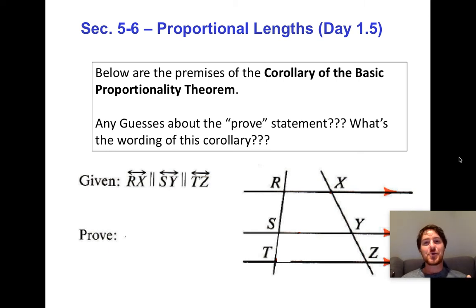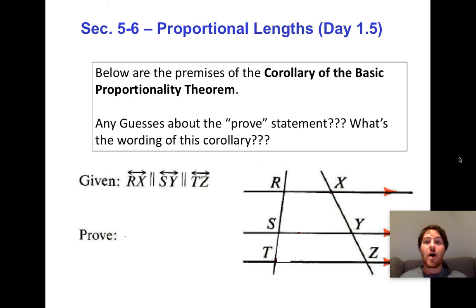I'm going to make this nice and quick because this isn't really a lesson day. This is just a quick thing that I didn't tell you on Wednesday's lesson, but does come up on the problem set for this weekend. It has to do with what we're looking at in front of us here. It's going to set us up for something called the corollary of the basic proportionality theorem.